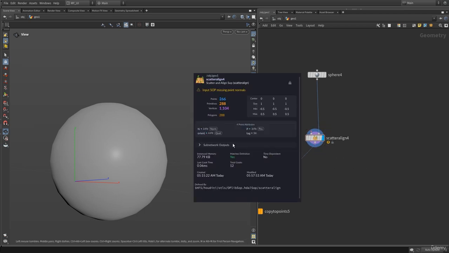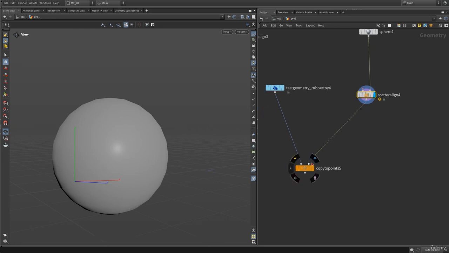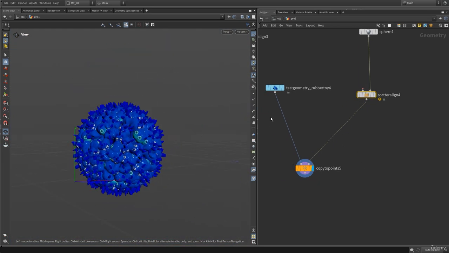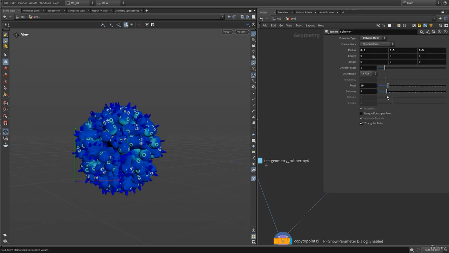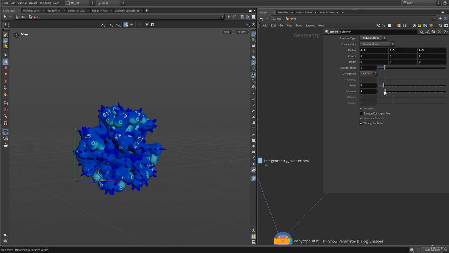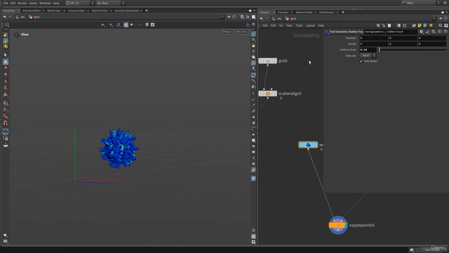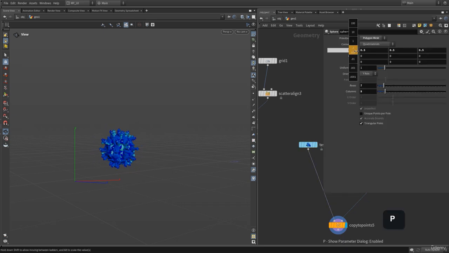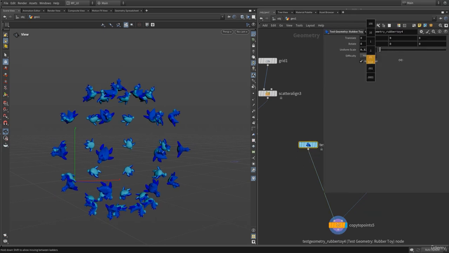If I middle mouse button, here as you can see, we have these attributes, the normals and position. The orient is an attribute that the copy to points node will look for when orienting these copies, which means now I can go into the copy to points node, and now I can play around with these rows and columns to create more or fewer copies. I'm just creating fewer copies, and let me go into the test geometry and maybe lower the overall scale, and also make my radius a bit bigger, and let's make this scale a bit larger.